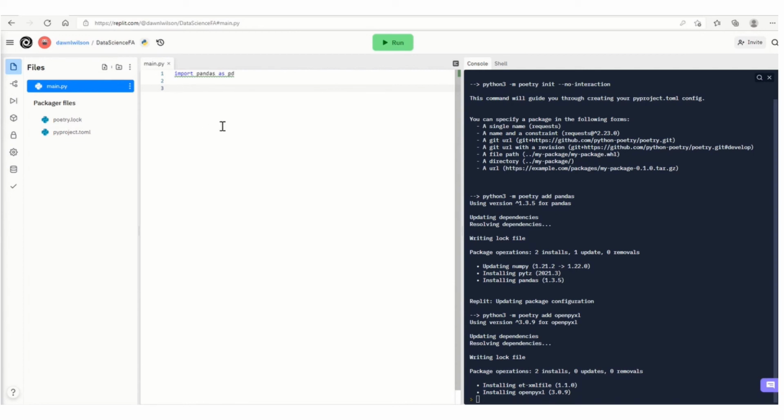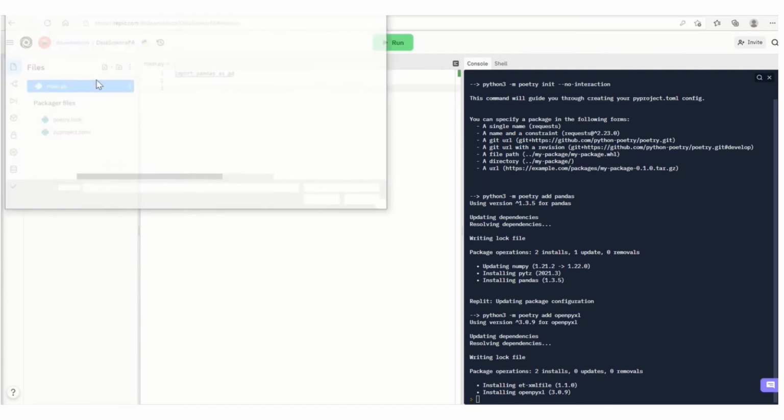One last thing before I forget actually, one other thing you might want to be able to do, and you will for the data science project, is you will possibly want to add additional files into your project. So in particular for us, if we're going to be analysing data files, we need to actually add that data file into our project so that our Python code can access it. So to upload a file, what you need to do is go into your files, and you can click on the menu. 3 dots is basically just a menu shorthand, and you can go to upload file.